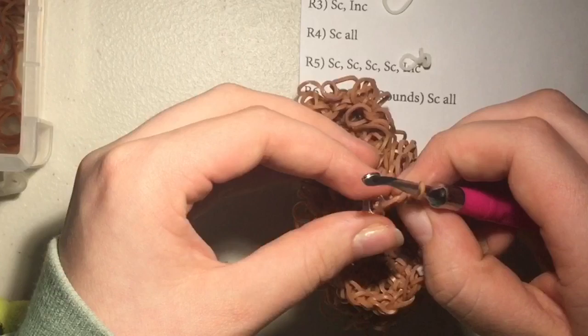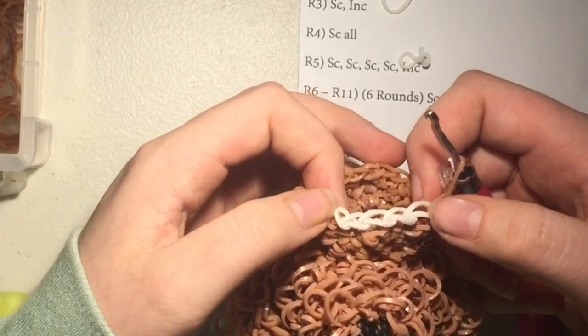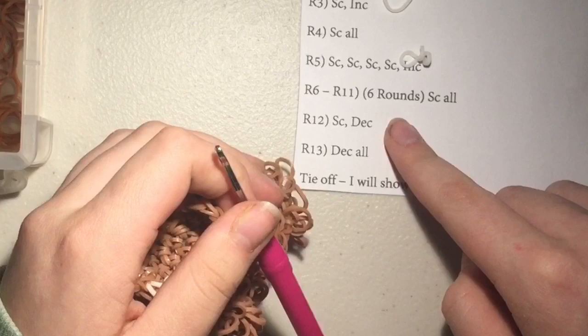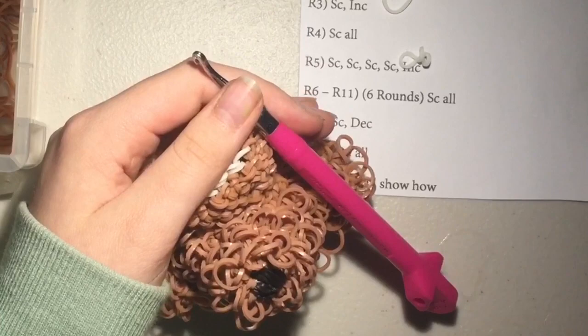Yeah, just that'll be my belly, and I'll continuously get it slightly bigger. But yeah, so that'll be my belly. And I will be right back with you once I have completed my 6 rounds of single crochet. So we just did 1 round, so now we need to do 5 more rounds. Okay, I'll be right back with you after I've done that.